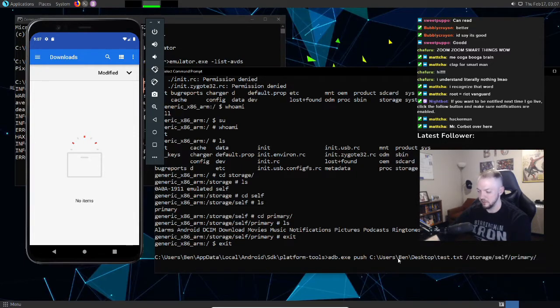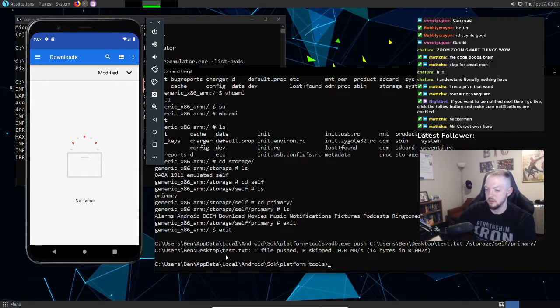And you might notice that I was doing backslashes when I did this one, and then I did forward slashes when I did this one. That's just a quirk between Windows and Linux. Because Android is based on Linux, it uses forward slashes, and Windows uses backslashes. That's just a thing. You get used to that once you start doing this kind of stuff for a while. So I'm going to run that command.